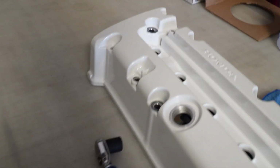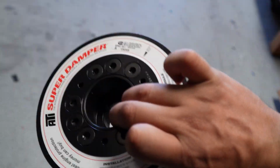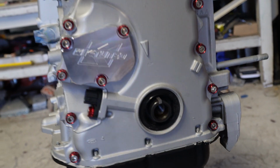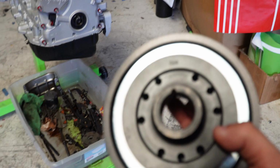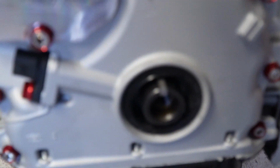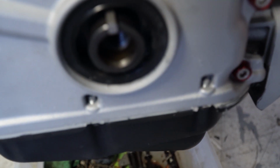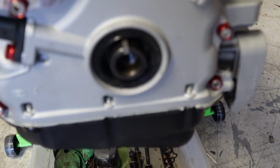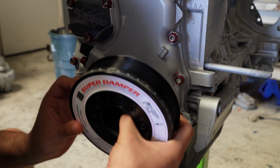So we are also gonna be installing this baby right here. Okay, and it's gonna go right there. So there's really no getting this wrong, because as you guys can see, this little opening right here, it's gotta line up right there where the key is at. There's no way you could get this wrong, but I have heard that it's a little bit difficult to get it on. So we're gonna try that out today and see how it goes, man.